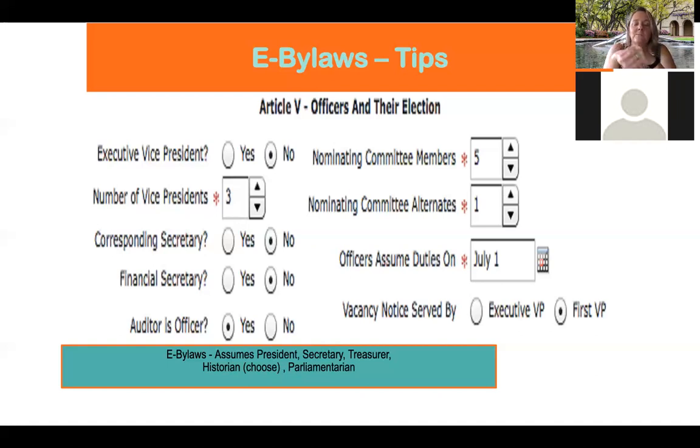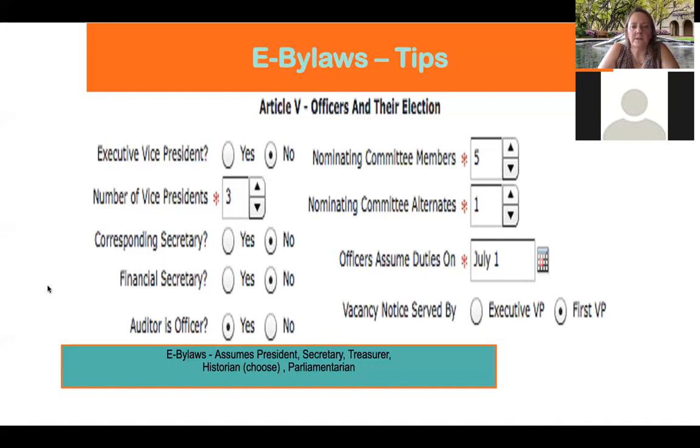The financial secretary is basically the treasurer's clerk, and the corresponding secretary is the one who's doing a lot of the communications work. Whereas, like I say, the recording secretary would be the one taking the minutes. But usually, in a lot of units, the recording and corresponding secretary roles are combined. The auditor is an officer. If that's no, then you would still have an auditor, but they would be appointed. So that's the question of, does the nominating committee select the auditor, or does the president select an auditor, and then that is ratified by the executive board.